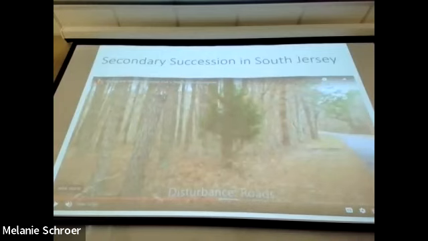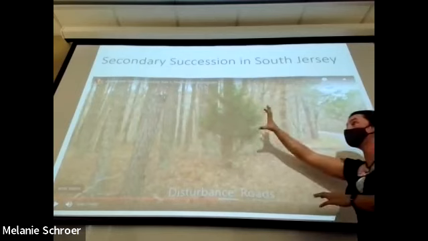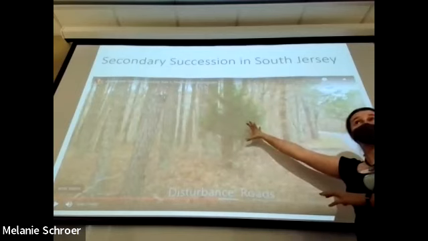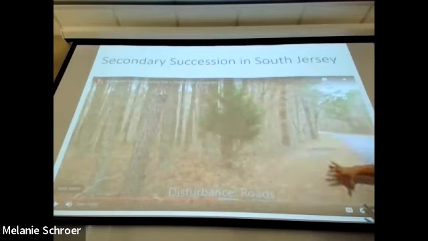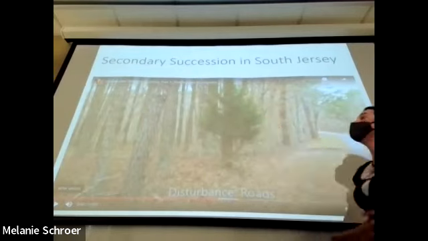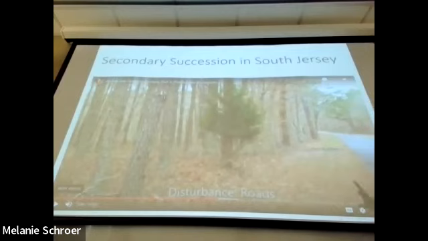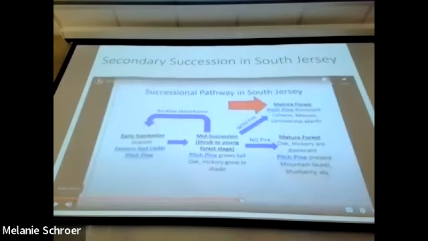Tires themselves, people themselves disperse seeds. Okay, so we maybe have dispersed the eastern red cedar seed. So along the road, this is more of an early succession, as opposed to right next door in the denser forest. So lots of different examples around.